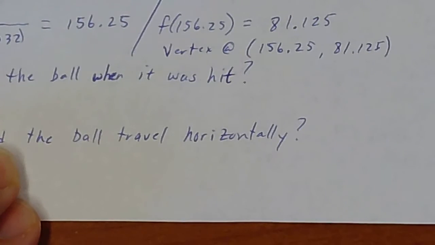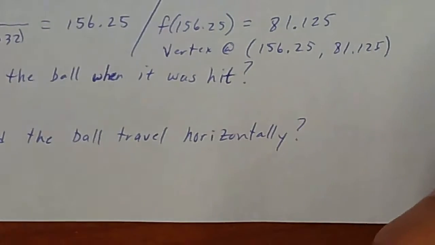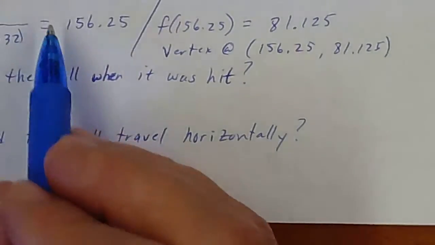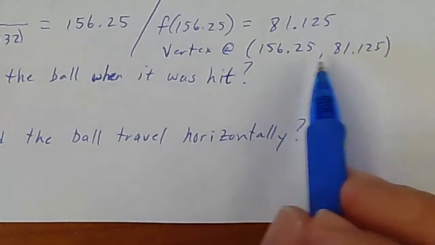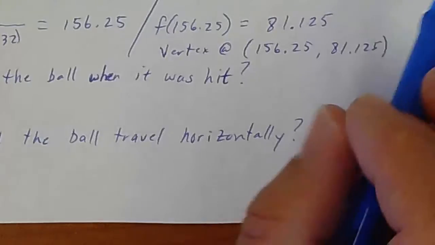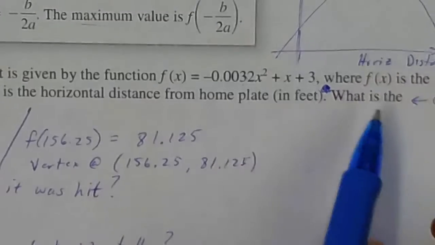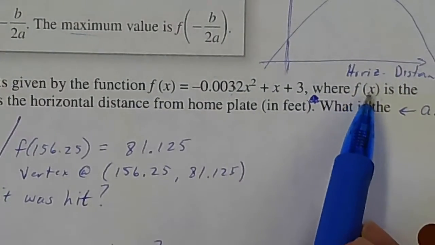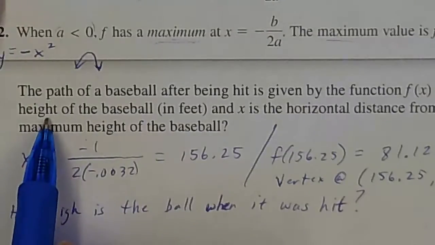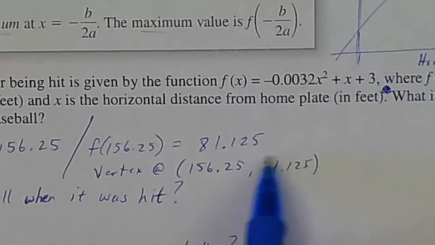Pause for a moment, let you write that down. All right, now the trick to the end of this is what is the max height of the baseball? We got to figure out which of these values is the max height. So that's why I think this visual aid up here is key. Or just go back through and realize that f of x, y, is the height. So it's 81.125. Maybe that's enough for you.